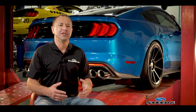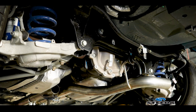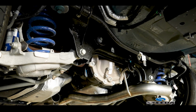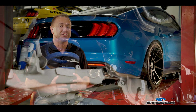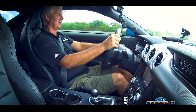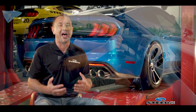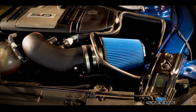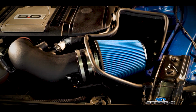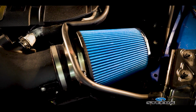For the suspension, he chose the Steeda Proactive struts and shocks and paired those with his favorite Sport Progressive springs. We know a lot of you love those springs as well, our best-selling springs to date. In addition, he did the Steeda Street Short Throw Shifter. Once again, it's not a race car, so he didn't need the extra tight gating, but definitely wanted the reduced throw and enjoys it every day with every shift, as again, you've seen. And finally, the cold air kit matched with, of course, the Steeda Tune. He loves this car, and as he should. We hope you did too.